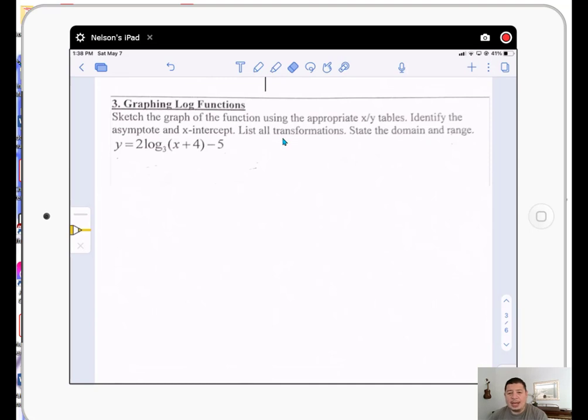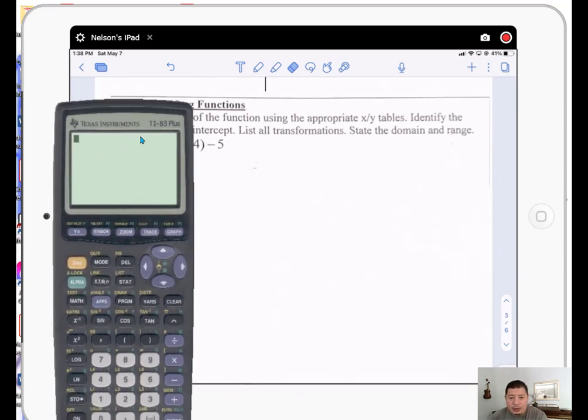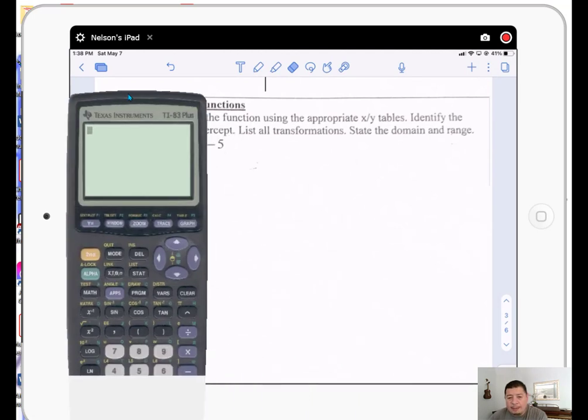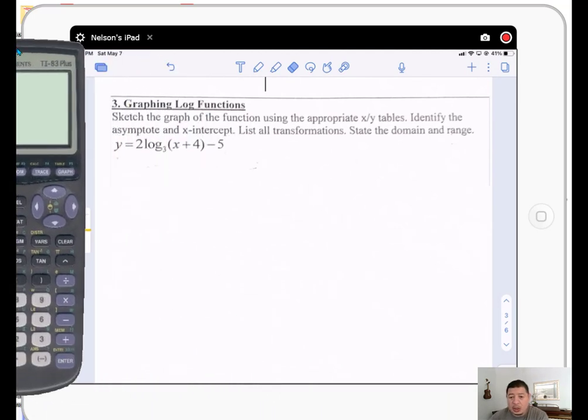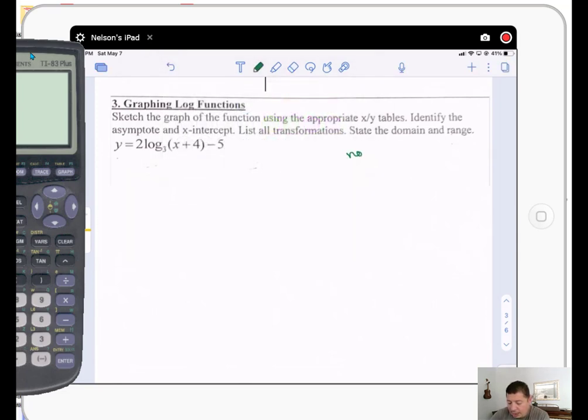Okay, so before I actually get into all of that, have your calculators ready. And something that I want to remind you of is when working with logs, everybody learned something called the change of base formula. So let's go ahead and write, you know what, I'm going to give you guys a little bit of notes, okay? And let's title it change of base formula.